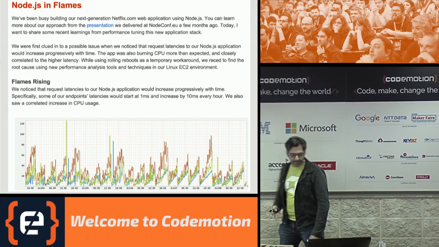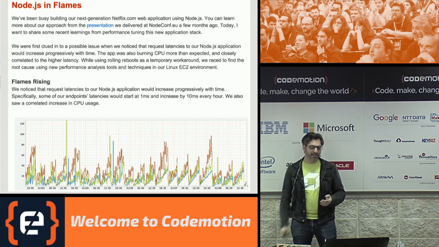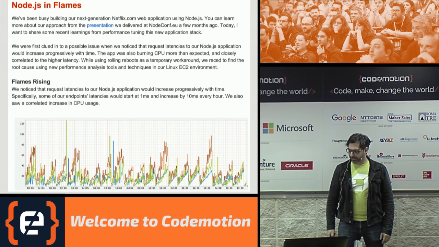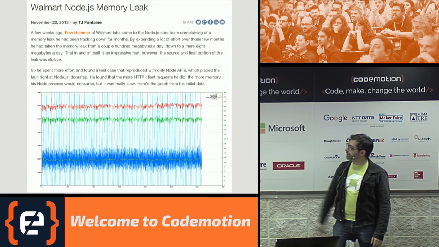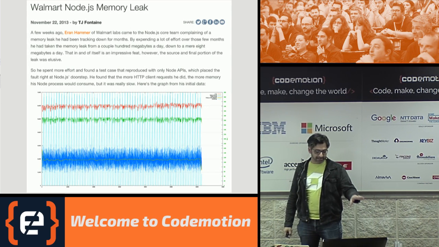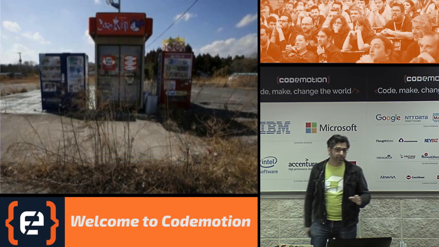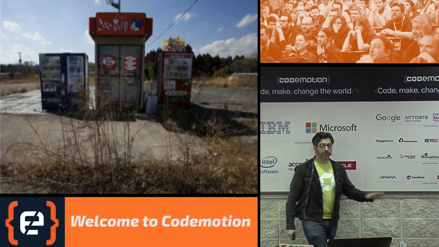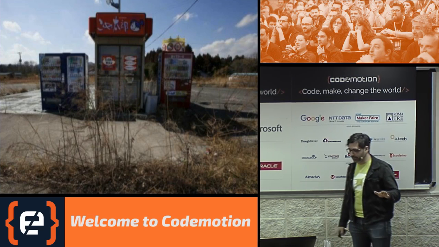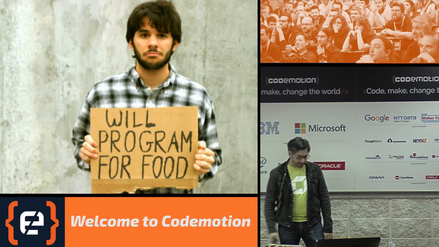When there's bad press about Node.js, it's almost always about performance problems in some way. There was this Node.js in Flames problem by Netflix, or this famous Walmart memory leak. And I will come to those a little bit later. Those are applications that have many users, makes sense. If this is your startup, you don't have a problem. There's a general rule: no users, no problem. So you're totally fine. But you may have no job in time as well.